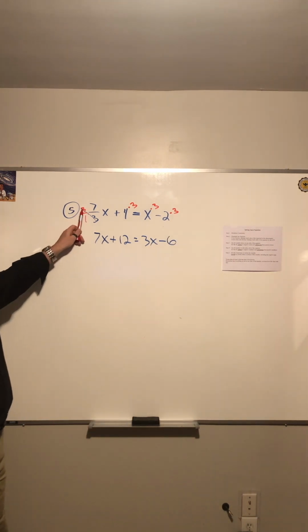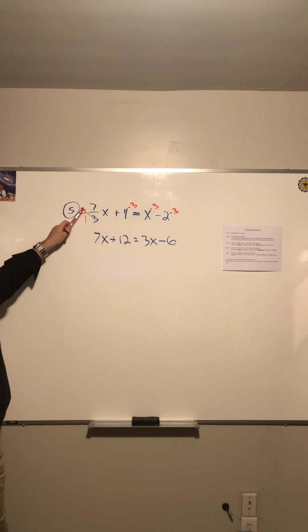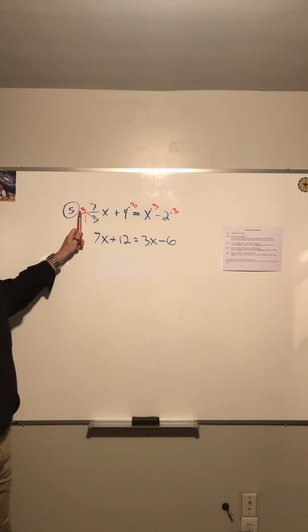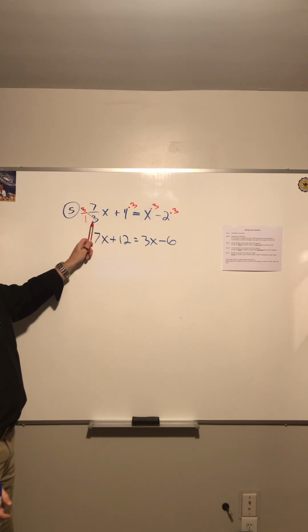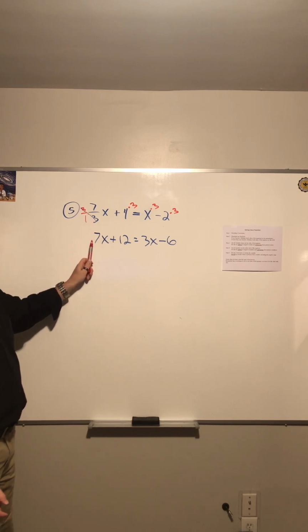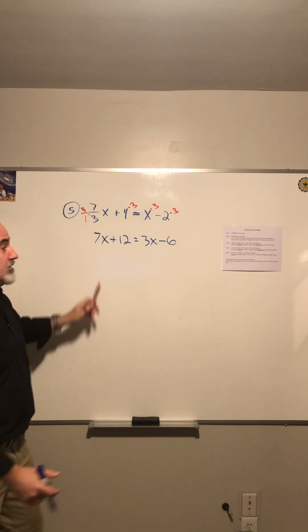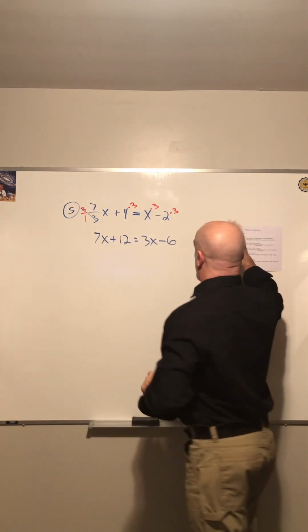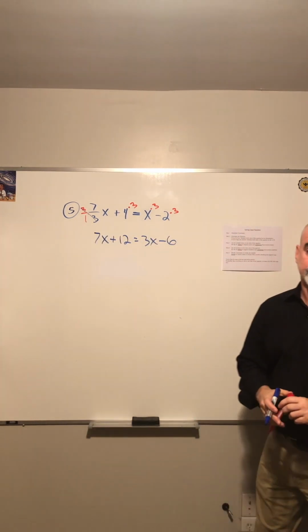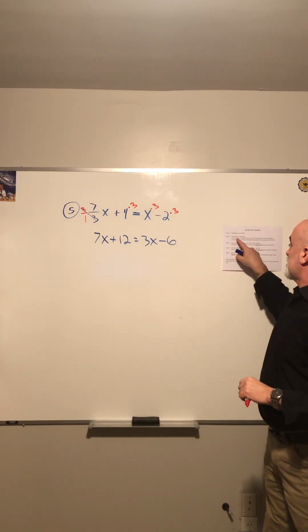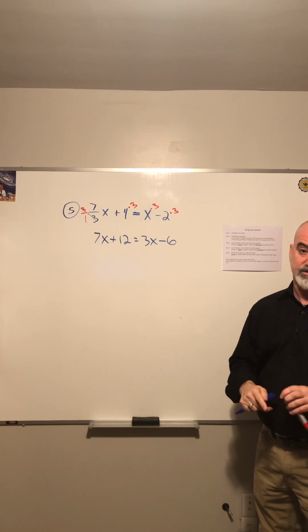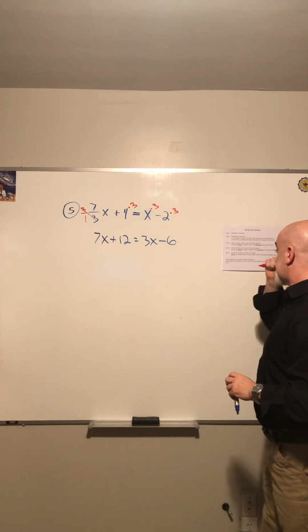Now this part here, if you're not really comfortable with that canceling, just think, if you multiply fractions, you go straight across. 3 times 7 is 21, 1 times 3 is 3, so you get 21 over 3, which is still 7. So once you do step 2, all the fractions should go away, all of them. So if there's any fractions left, something didn't go right. Step 2 will eliminate all the fractions every time. And now we go to step 3.